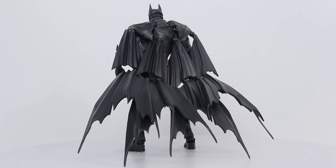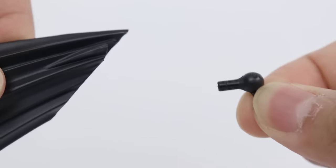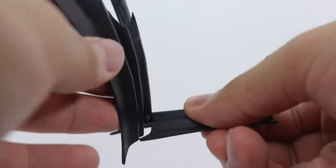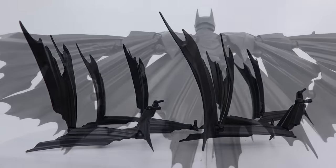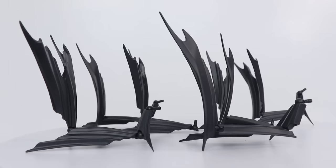All this grief, and I've yet to mention posing the damn thing. The joints here are these special Revoltech joints, which is just a ratchet and a rotation. You get one here, here, and here. Multiply that by six, and now you're ready to agonize over the endless variations of cape configurations. But to prevent your head from exploding, we'll take a look at three.